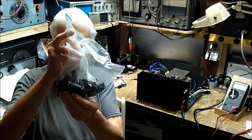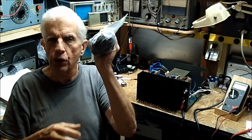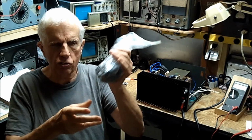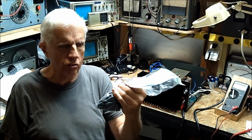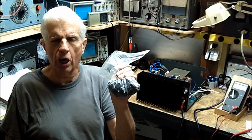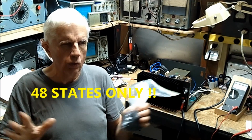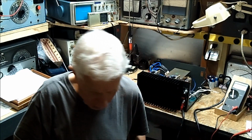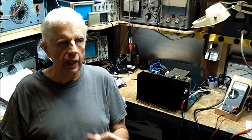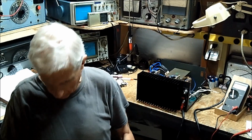I was told these are fuse holders. They are odd-looking fuse holders if they are. I sent a few to you, Jim. I know you don't need all these. And anybody else wants them in the future, in the next few weeks, I'll be more than happy to mail them at no charge, as long as it's in the 48 states. I will not mail out of the United States. And I have no problem sending stuff out. People have done me a lot of favors. It's just that right now I can't mail anything out. So Jim, you're getting stuff, but it's going to go out next week.